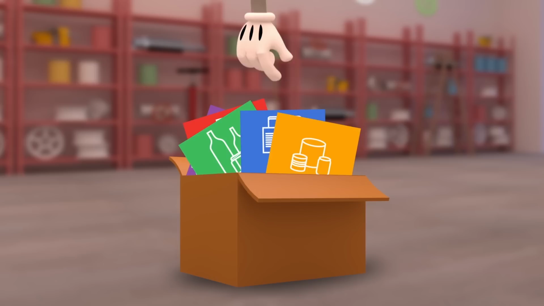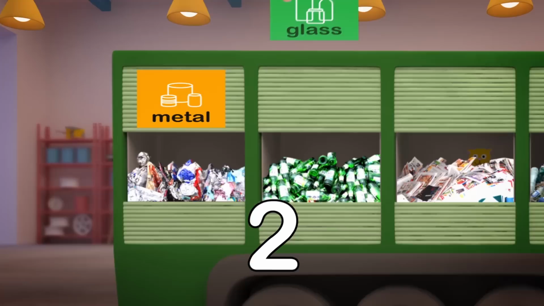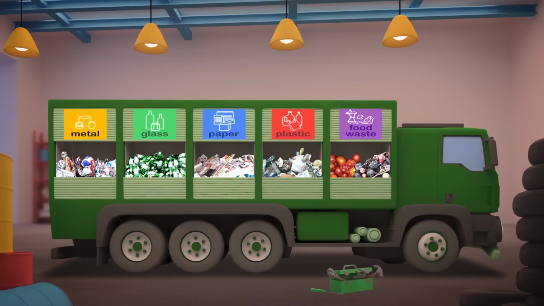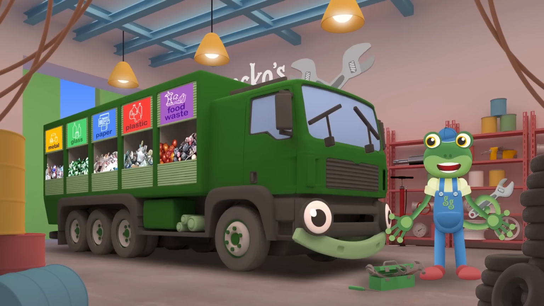Your recycling is all a jumble. But really, there's no need to grumble. Let's put some signs up here and there to help your crew learn what goes where. 1. Metal. 2. Glass. 3. Paper. 4. Plastic. 5. Food waste. 1, 2, 3, 4, 5. There, that's much better. Thanks to those labels, your crew will know where everything goes.